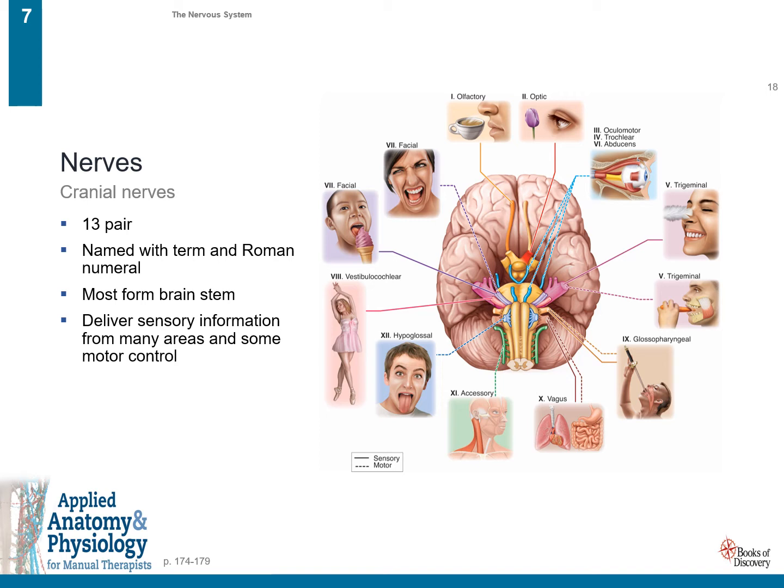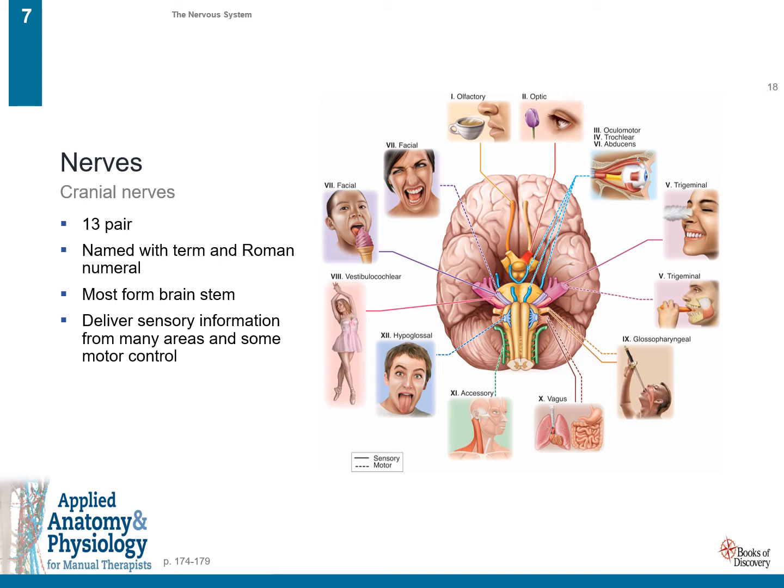The glossopharyngeal nerve is the ninth cranial nerve. It is mixed, and it carries sensory impulses from the posterior taste buds of the tongue and pressure impulses from the baroreceptors in the carotid artery to the brain. The 10th cranial nerve is the vagus nerve. It is mixed, and it carries sensory impulses from the mouth, throat, and thoracic and abdominal viscera to the brain. It conducts motor commands to the digestive tract and the heart.